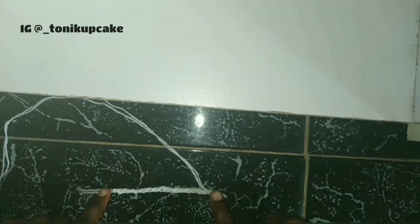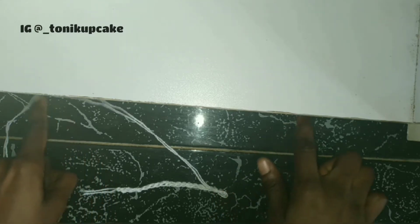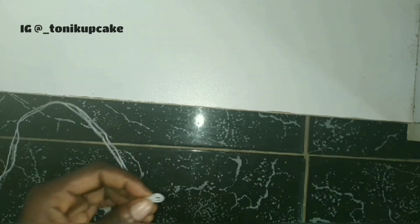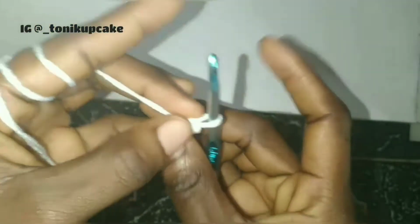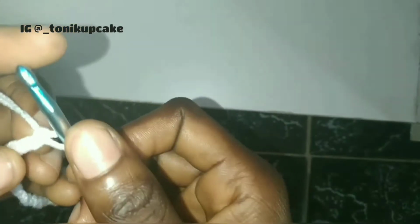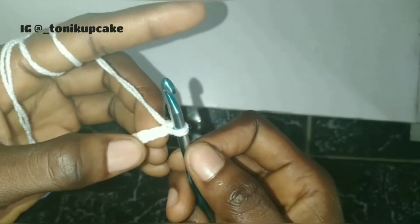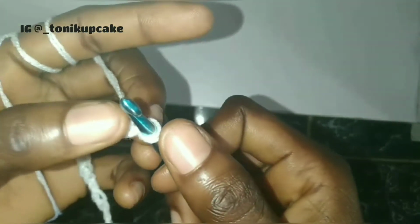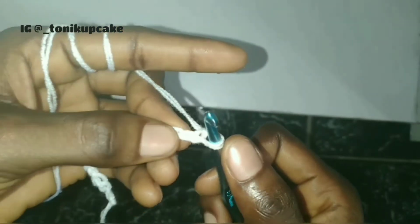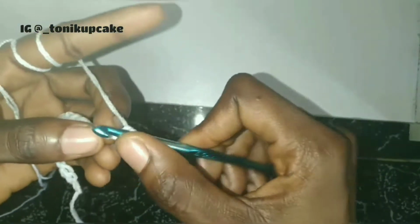So now we are going to start increasing. Our work will begin to go like this down to our armpits and like that. So moving on, I'm going to make 2 single crochet in the second stitch from our hook. So this is the first stitch and this is the second stitch. So this is how you make a single crochet.